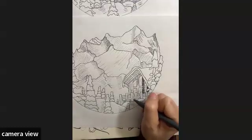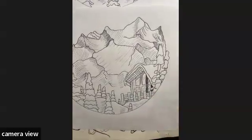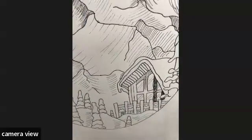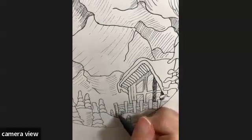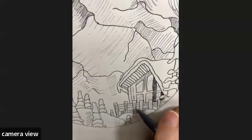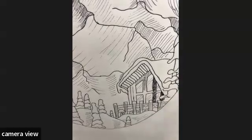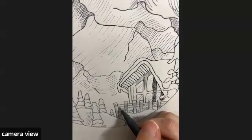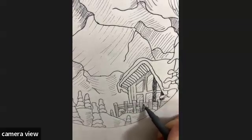And we're going to come on over to our wooden slats here. I'm going to go a little closer here since we're working on the cabin here. So now our wooden slats, we're going to make lines like this in our wooden slats. And then on top of our snow, in between, you make these little lines.